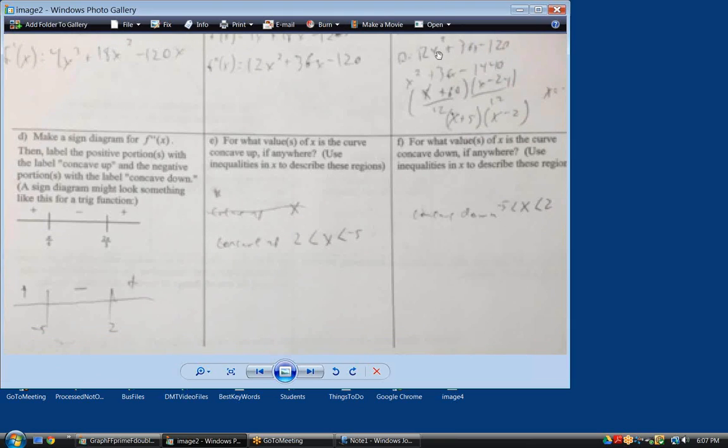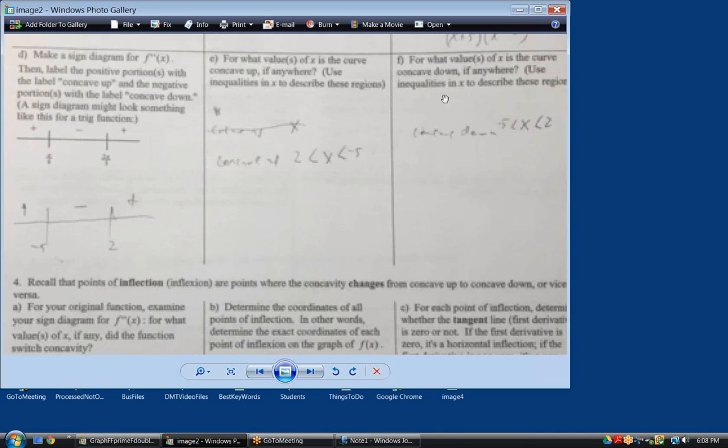So I assume that when you took the second derivative, you got this. Yes. And we factored that into x plus 5 times x minus 2. Right. Okay, and then we made a sign chart, and we plotted points to the left of minus 5, in between, and to the right, and we determined that it was concave up when x is less than minus 5 or greater than 2. It's concave down when x is between minus 5 and 2. Right.